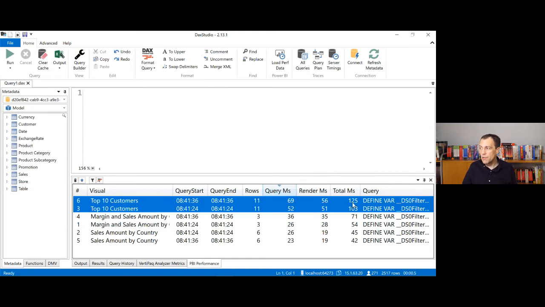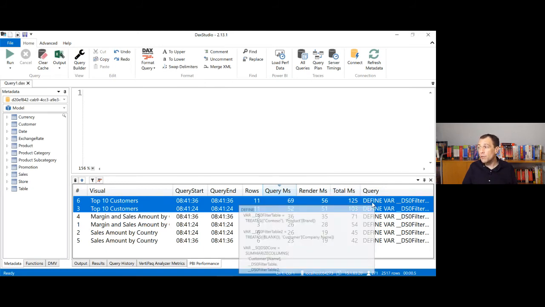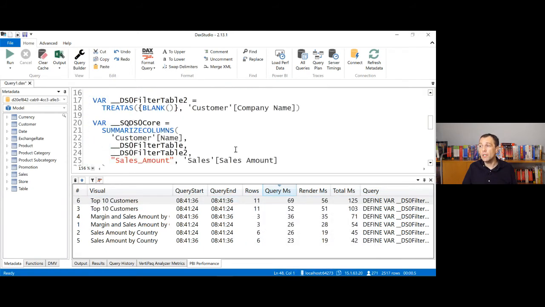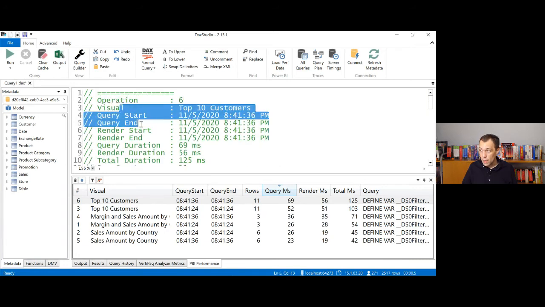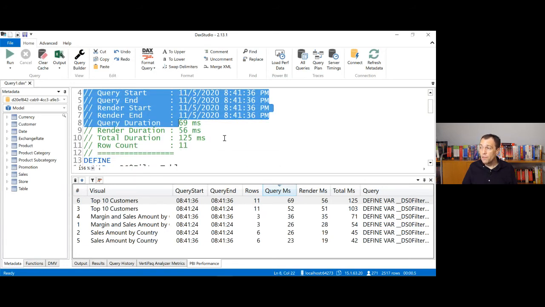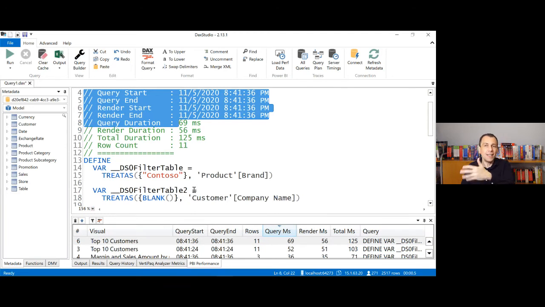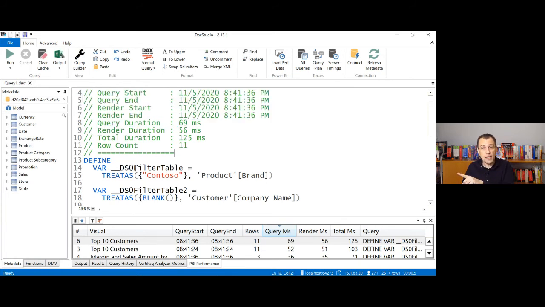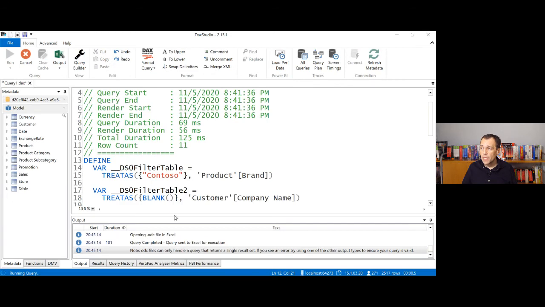Because it's just another visualization. And if you want to see the query, you just double click here and you have the query here. And this query has also in the comments additional information that is not reported in the log that you see in Power BI Desktop. So it is a tool to just analyze the log file generated by Performance Analyzer. And of course, as usual, this is a DAX query, so I can just click run, and I can see the result here. Here we go.